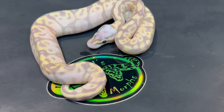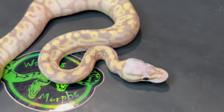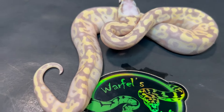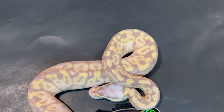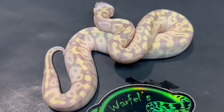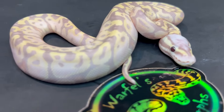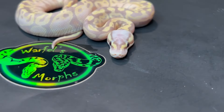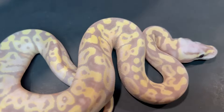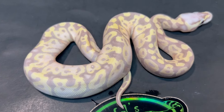And here we have 24-09-08F - this is a female pastel banana. Gorgeous looking girl. Look at how high up she tries to run, look at how high up the weight comes on her sides. Very, very cool - absolutely gorgeous looking animal. Again, 50% het DG. Crazy, crazy, crazy pattern. Look at those colors - just a beautiful girl. Pastel banana, 24-09-08F.